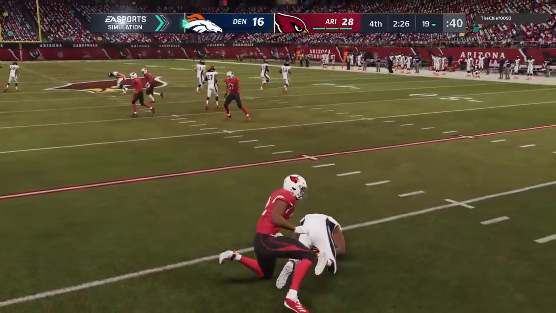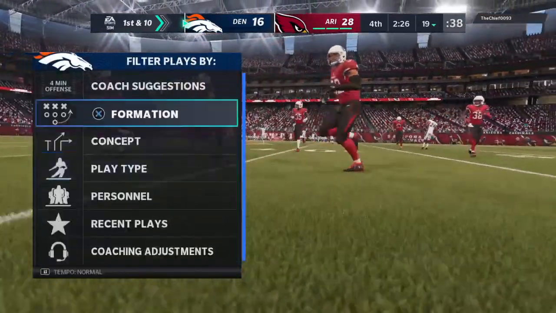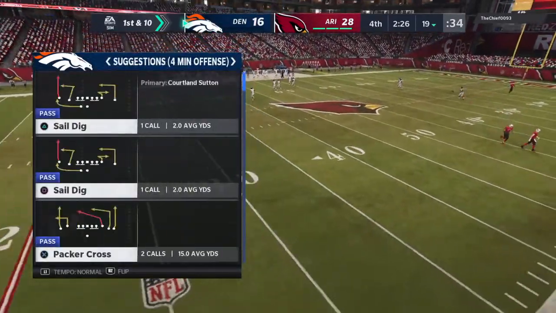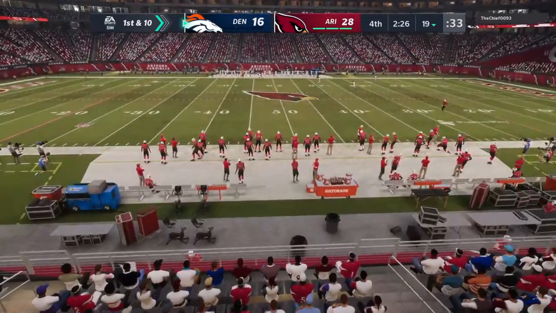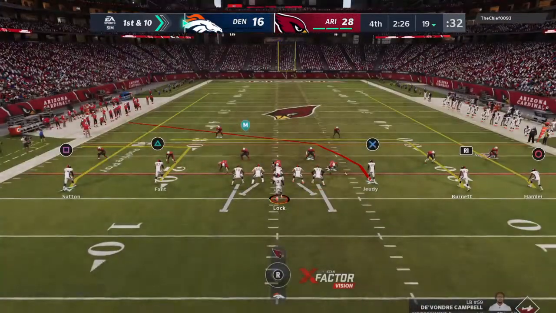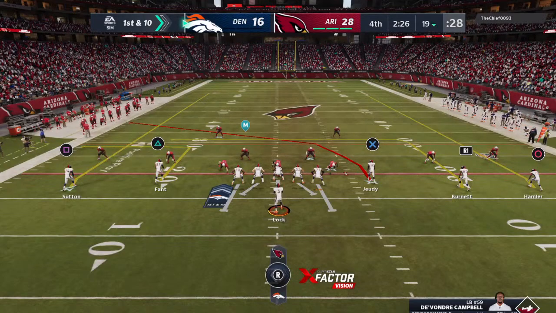It's a 45-yard punt, just a 1-yard return. And the Broncos take over, 1st down and 10. The Broncos onto the field, ready to start their next drive. Their defense was able to force the punt.